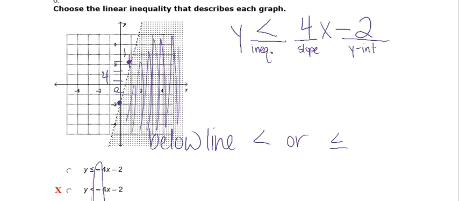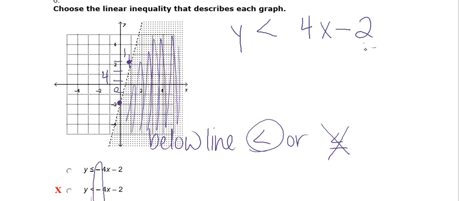Okay, sorry about that. So anyway, the line here is dotted, which means we aren't including the line itself, so we would use this symbol versus this one. So let me erase all of this now because the line that I drew to put the inequality symbol on made it look like less than or equal to. So y is less than 4x minus 2. We needed the y-intercept, we needed the slope, and we needed the correct inequality symbol.